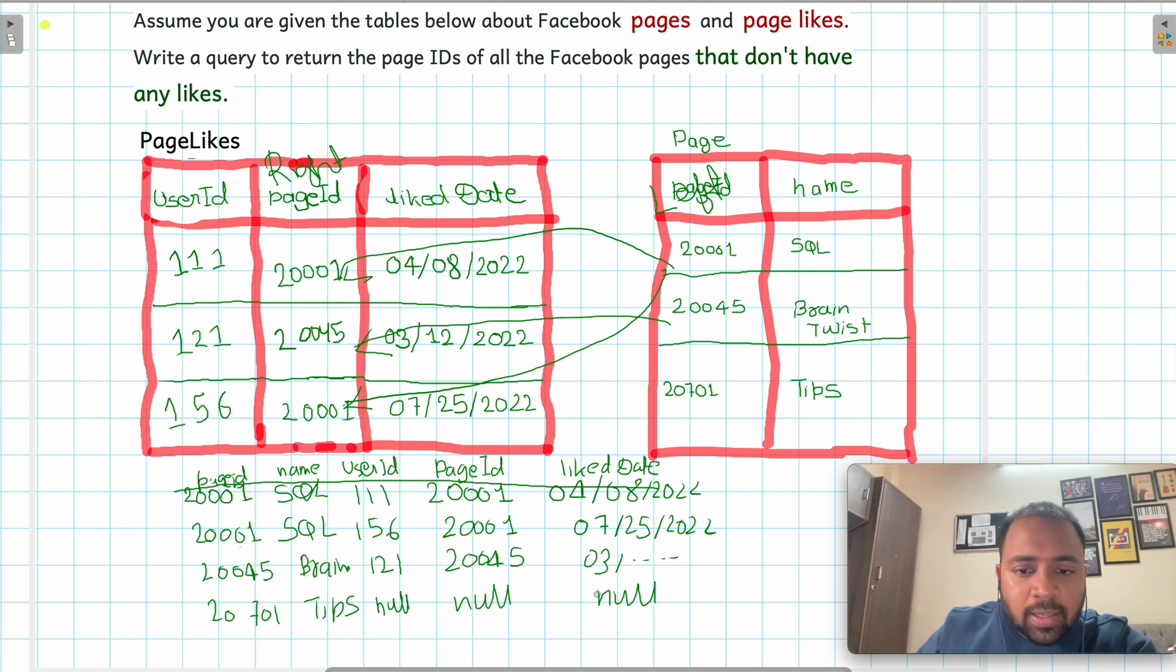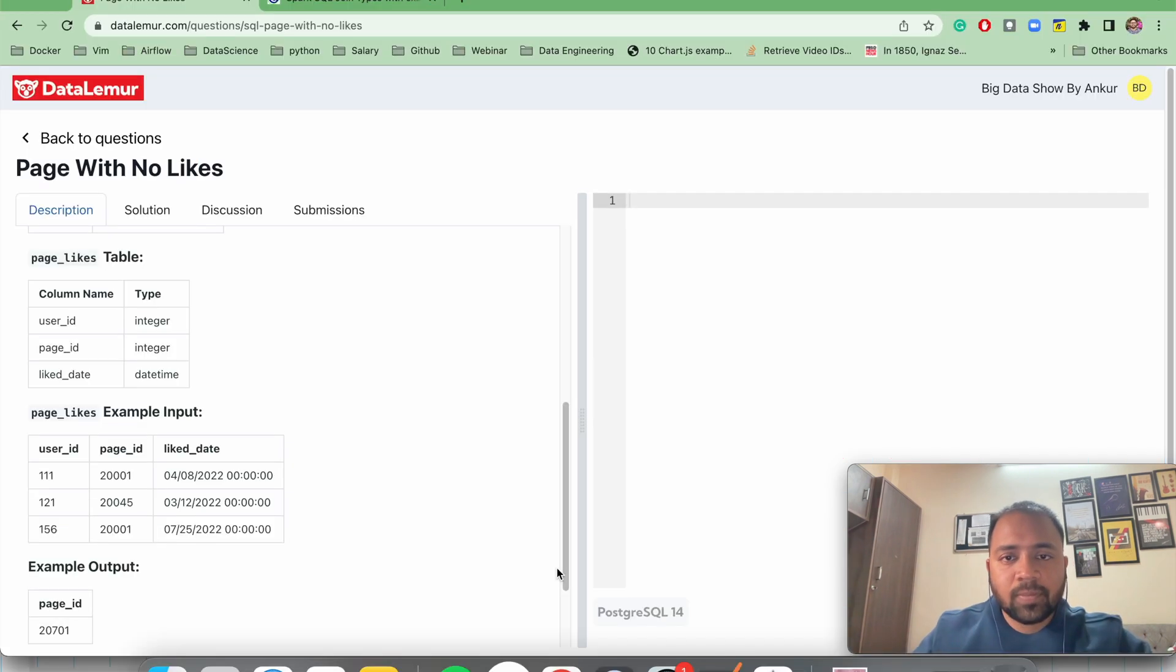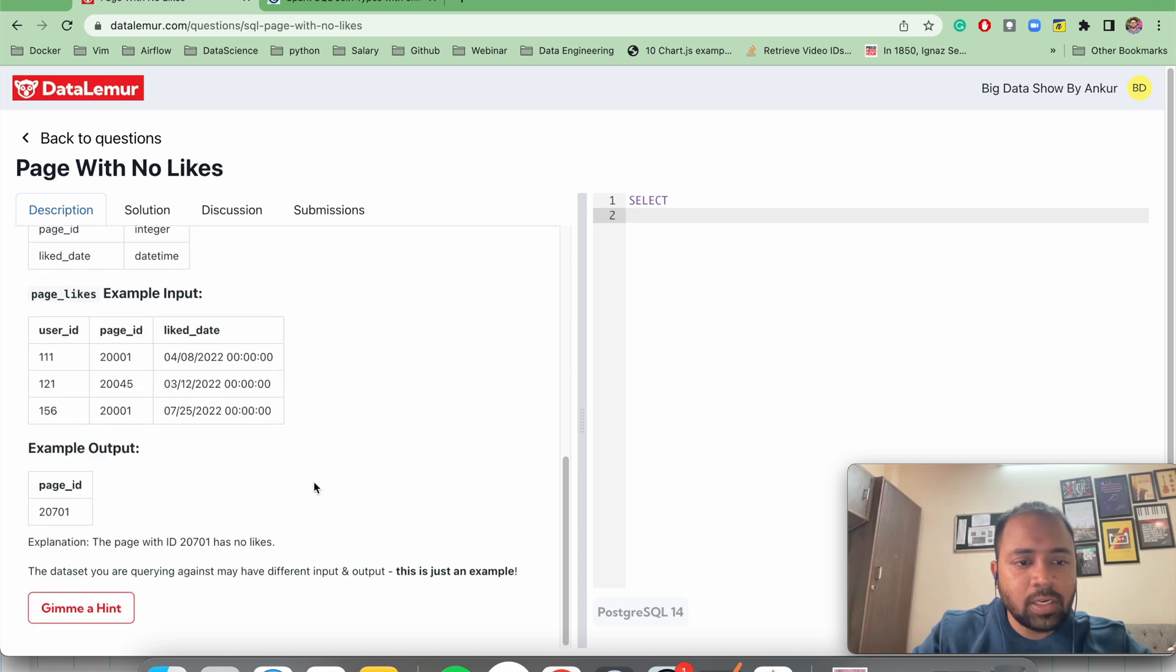So how will we write the query? We will do the join and then we will write the filter statement. So let me write the query. I hope you have got the solution and you are able to think through it. This problem is very simple. It's just that you have to be very attentive about which particular join you can apply. So let me just write the code.